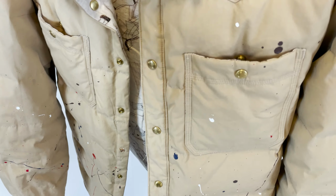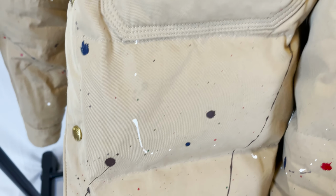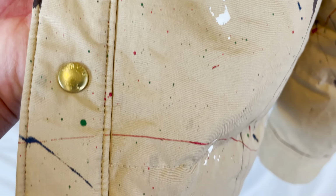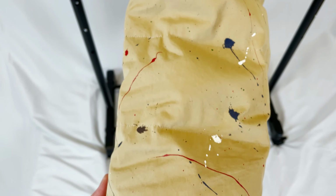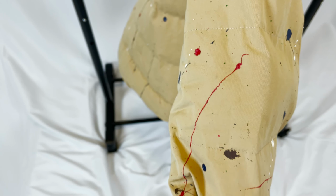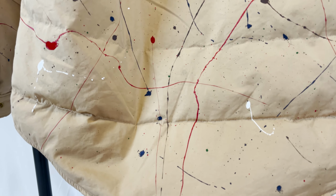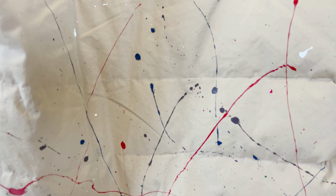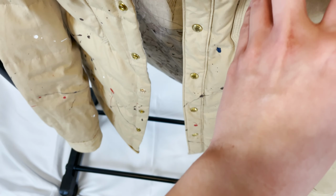Another detail is obviously the paint splatters. These are hand splattered. Some of them are almost globular, kind of wet as it dried. And up close you can see that there's various oil stains, incredibly tiny paint details, splatters. And this goes throughout the whole arm and body, along the back side too. Pockets are also lined with the same print as inside.